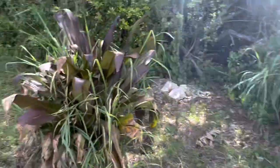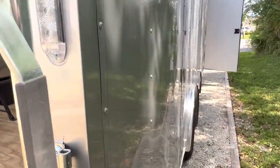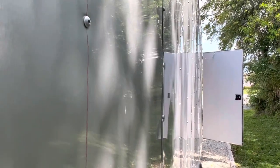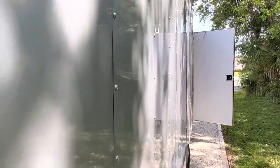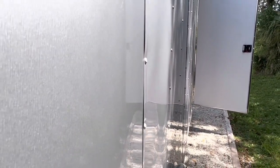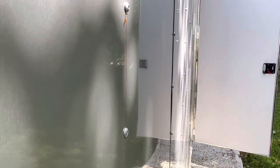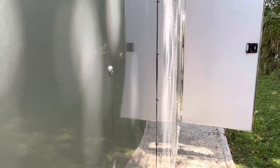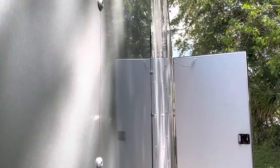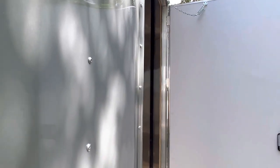You come down the other side and it's more of the same. When you're at the dealership, one of the last things they tell you when you're picking up your trailer is that if you're having warranty issues, you have to take the trailer to Georgia. I live 370 miles from there and they have no way of fixing anything here, so they're going to make you take it all the way to their place in Georgia.